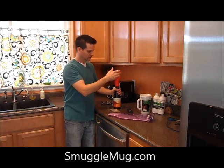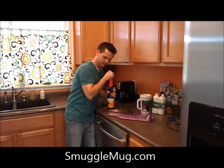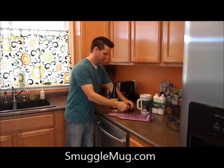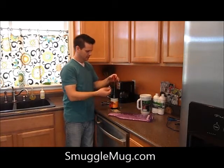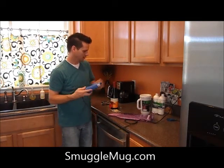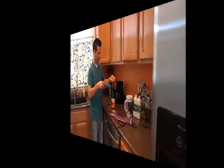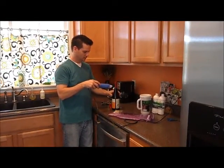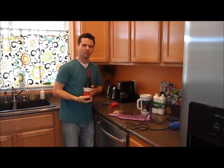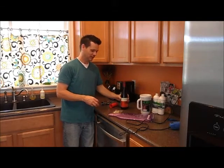Just put it over the bottom and press the top down. Easy as that. Then you pick out whatever color seal you want. Take a hair dryer, or what people do with boiling water, and just shrink it. Make it nice and smooth and there you go — brand new bottle of wine. You have no idea what's inside of it. You can get some really cheap drinks when you bring it yourself.